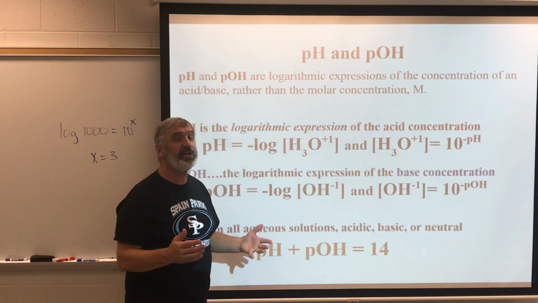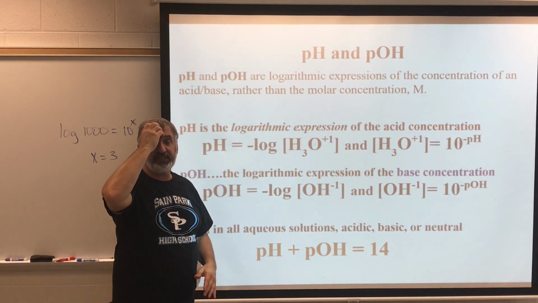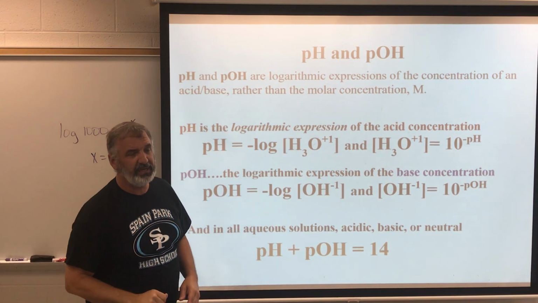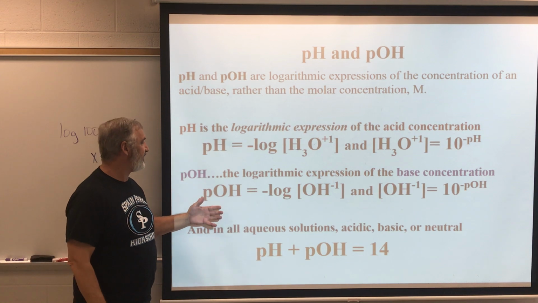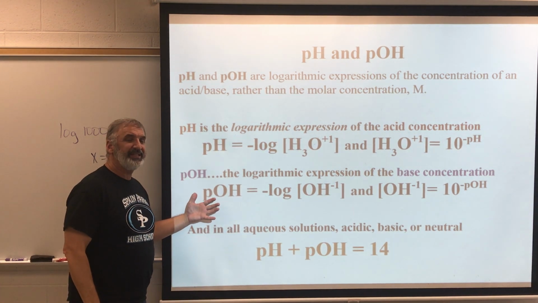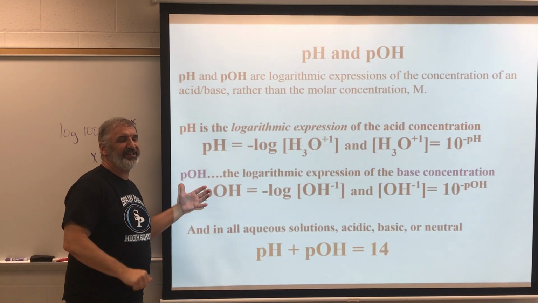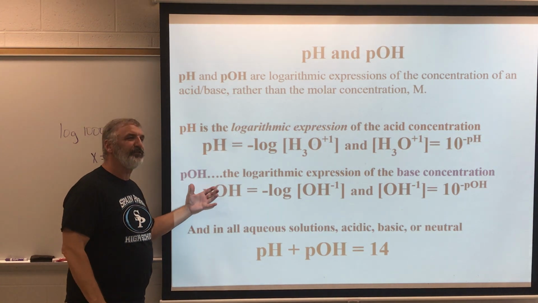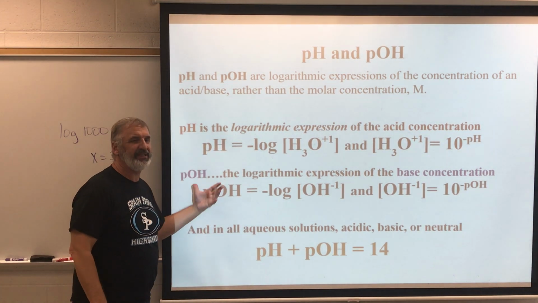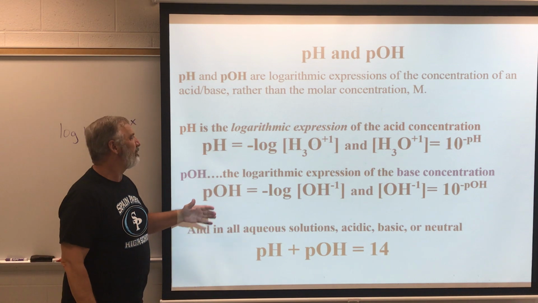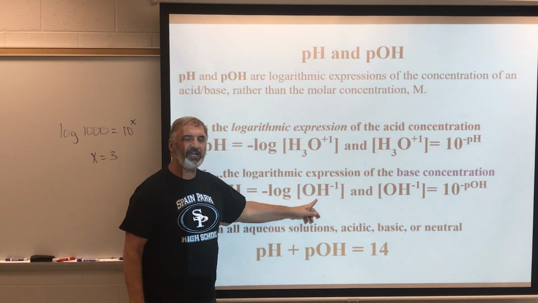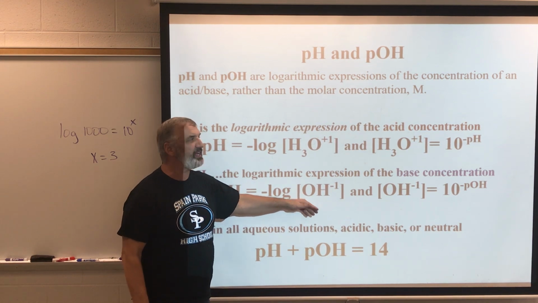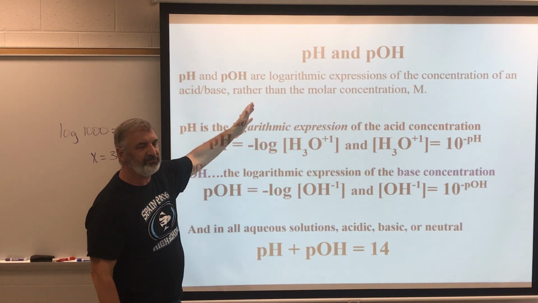So you got to learn on your calculator. Make sure you know how to use that little caret, little hat thing, and be able to use your exponents. Again, you got to learn how to use your calculator. Now, pOH is the exact same scale for bases, but nobody knows about pOH, and we only care about pH. But they're related. pOH is the negative log of the hydroxide ion concentration. That's what we just learned how to calculate in the previous video.